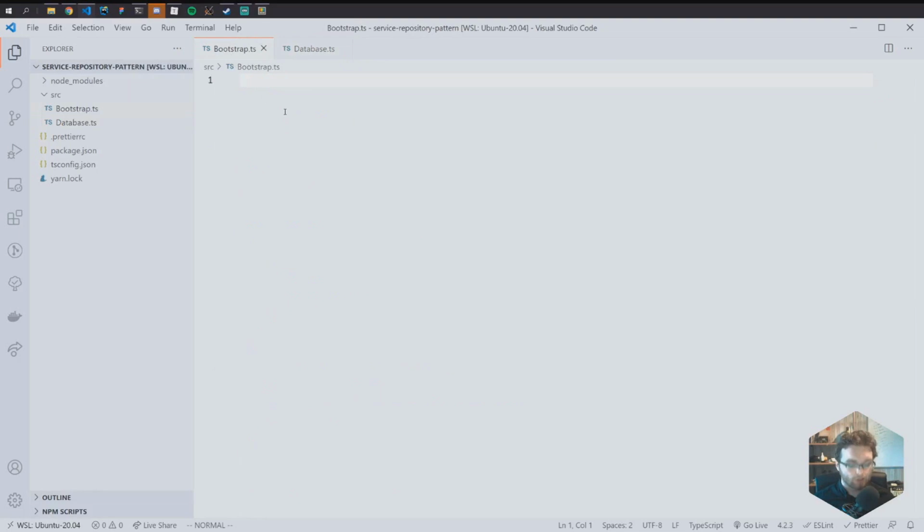Okay, to get started, I've mentioned before in the PowerPoint that the repository should be the first thing to worry about. So let's create a class. Call it to-do repository. This to-do repository needs to have access to the actual database. It could be a Mongoose model, a TypeORM entity, it could be the actual database. For example, if you use Knex, then it could also be the Knex client. But in this case, we have a fake database, so we're going to be adding that one.